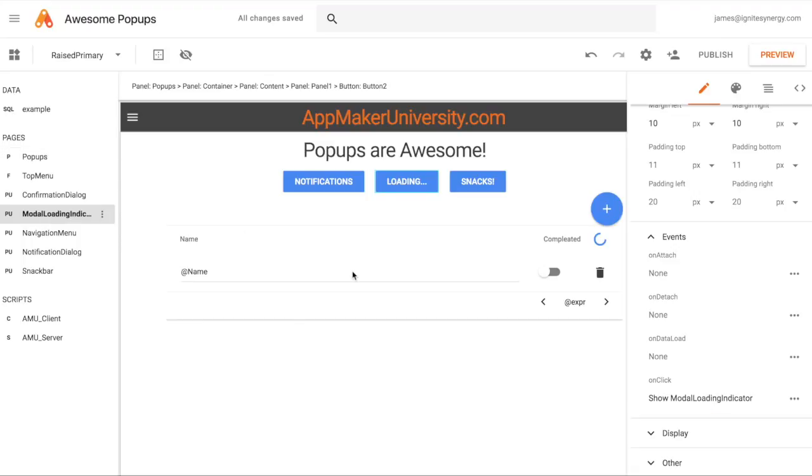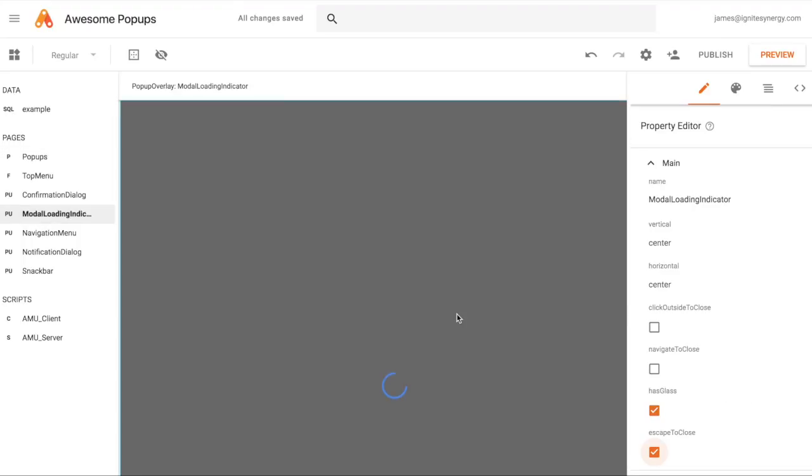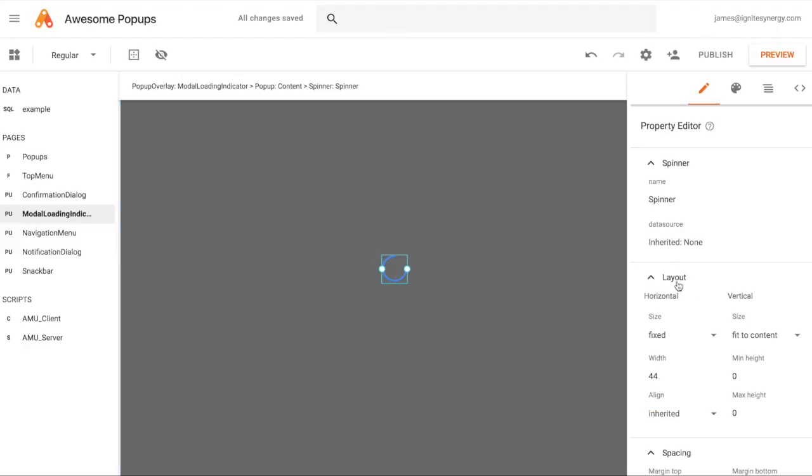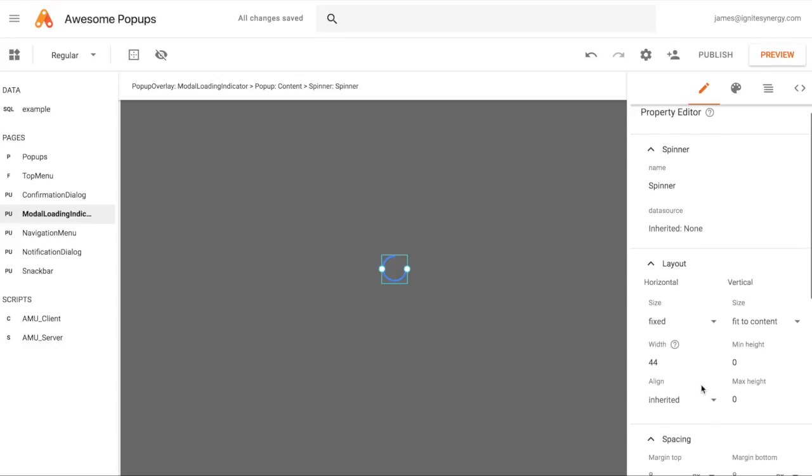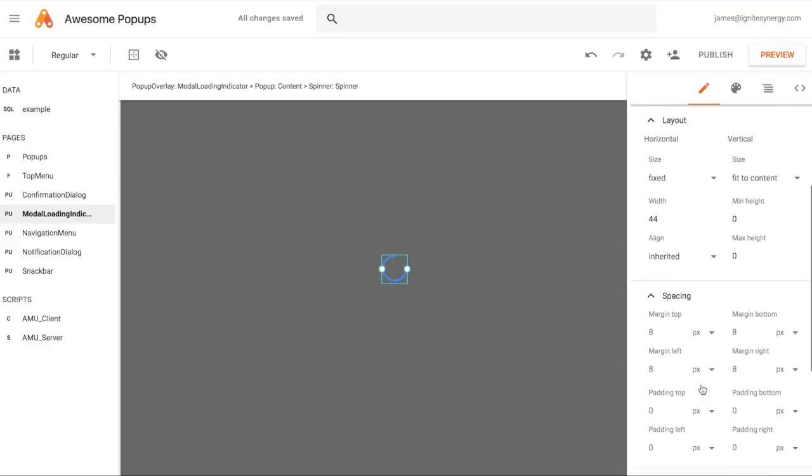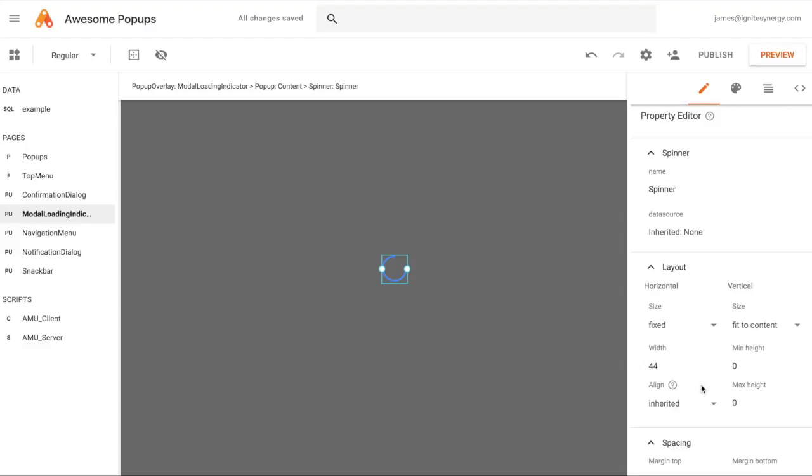There it is, model loading. And so what it does is it's pretty basic. There's not much to see there. It does have the icon right here in the middle. It's the spinner. It's actually the spinner widget. And so probably what I would do is add a little bit more CSS to make it a little bit thicker, like the loading one you see there. I don't have the CSS right now, but I can post that later in the comments.